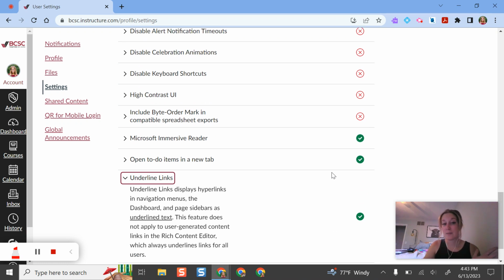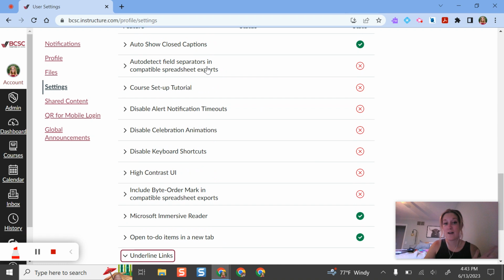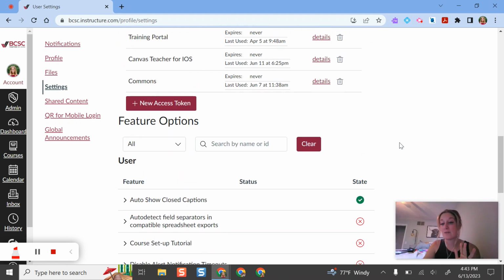So here are just some of those options of things to turn on and turn off. You have even more features and things here that you can toggle on and off and experiment with. But I want to share some of those favorites and amazing features with you so that you can leverage them as well as your students.